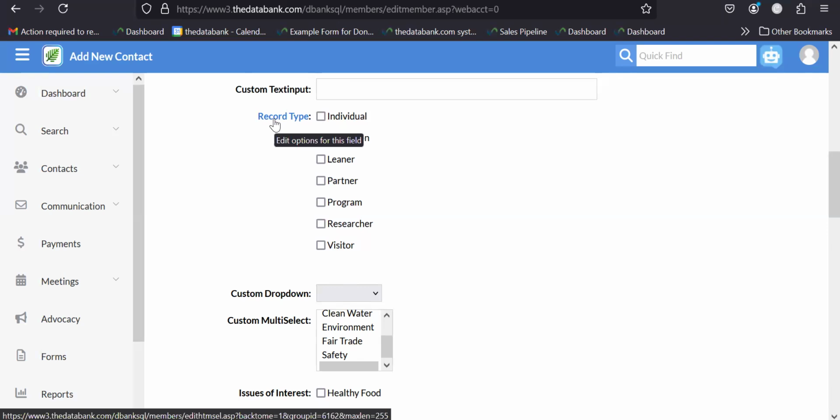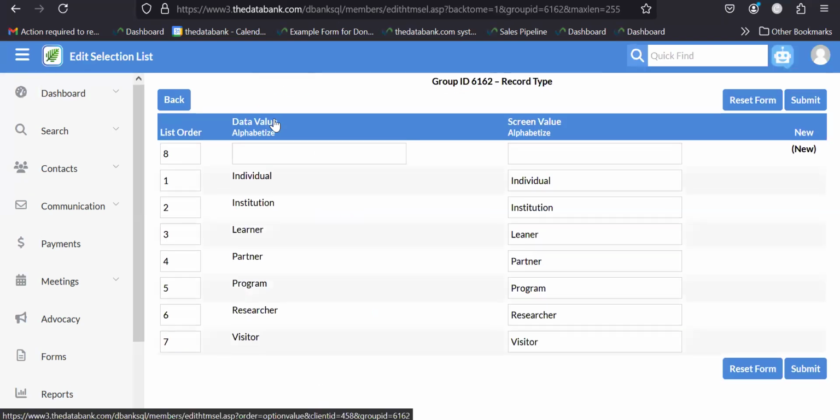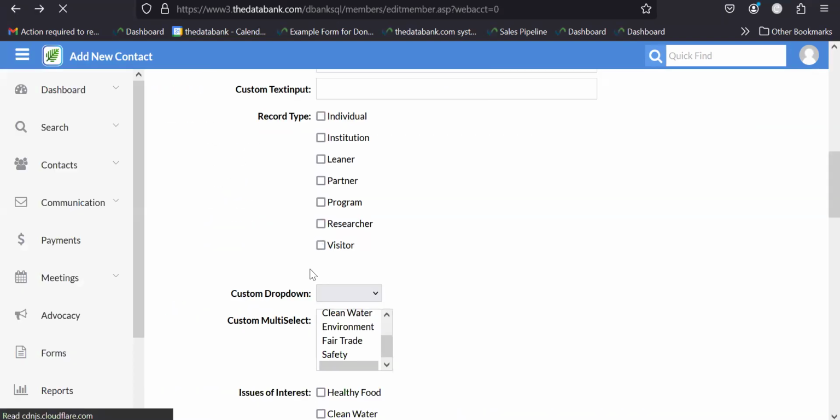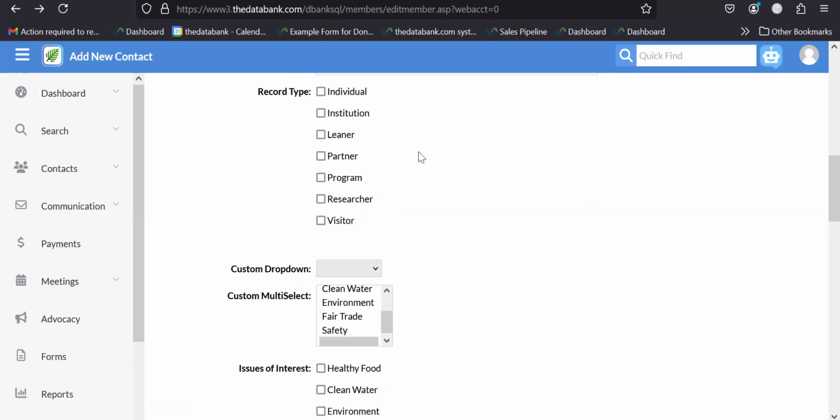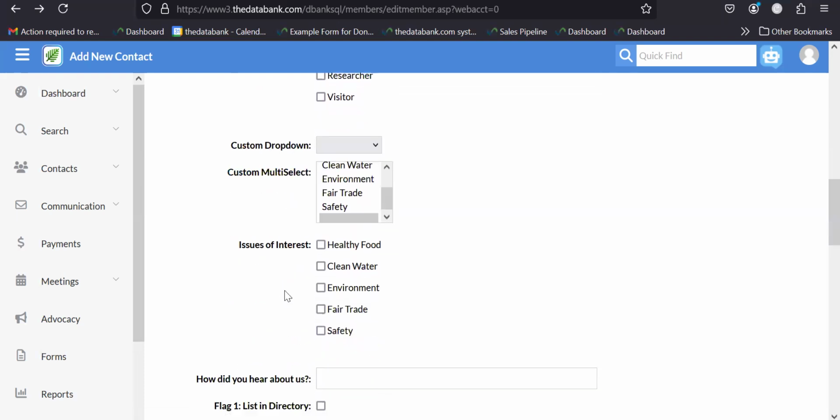You'll notice that if I hover over the field name, it's going to highlight in blue. Because it's highlighted in blue, that indicates that I can add additional options to that checkboxes or drop downs, whatever that field may be. But it's only if I hover over it and it turns blue. If I do it on the custom text input, there's no way to do anything to that, because again, it's an open-ended field. So it's only applicable to those fields that are checkboxes, drop-downs, multi-selects, and so forth.